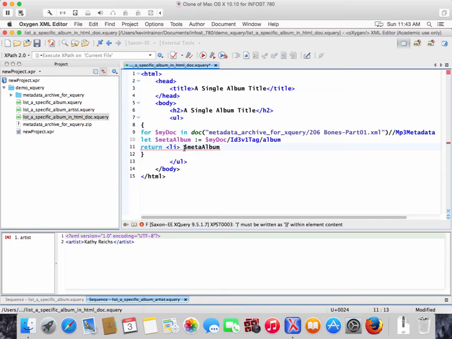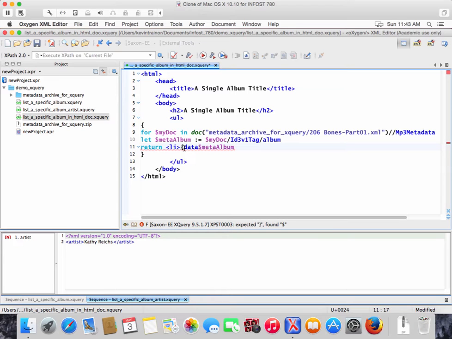And then we want the following thing. We want to go back into XQuery. And the way to get the data out of the inside of the element is to use the data function.